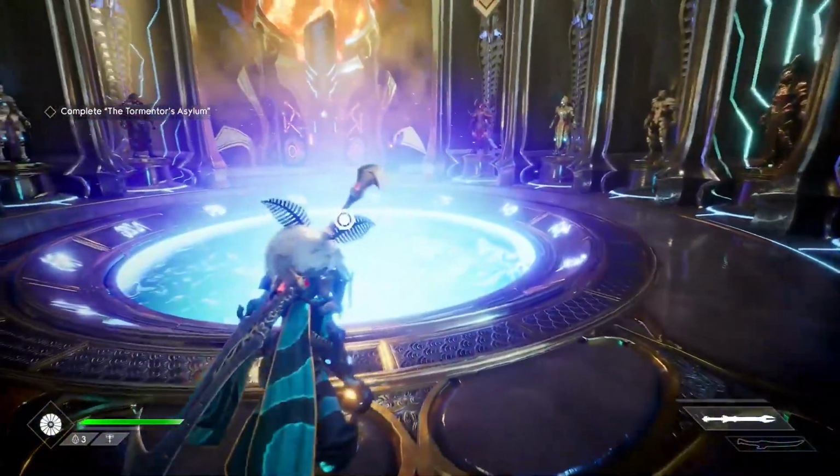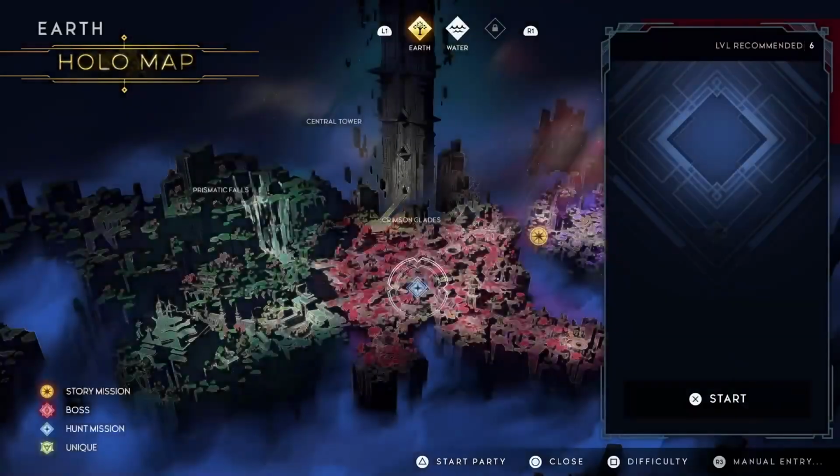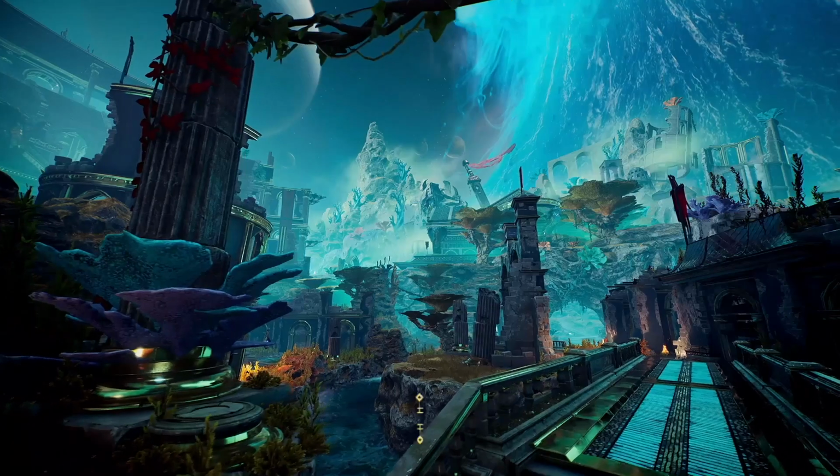Now next up is the Greatsword, which is right along the lines of what you would think a Greatsword would be doing. It's very slow but extremely powerful attacks that has a lot of slashing, cleaving attacks to be able to cleave down multiple enemies at once.